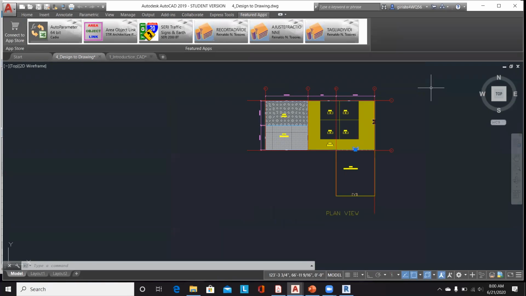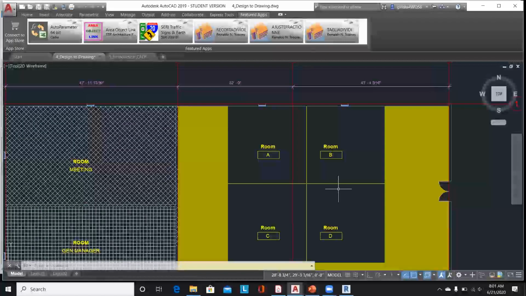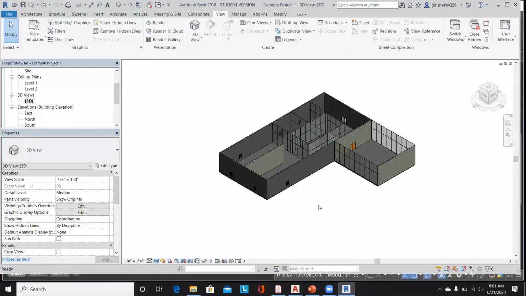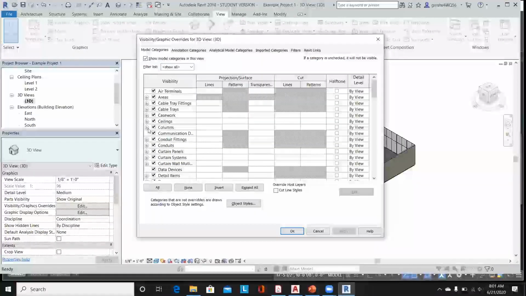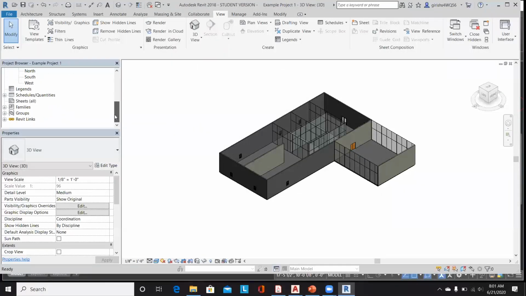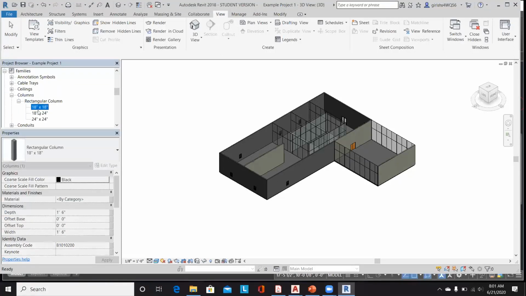So if you master all your tools in AutoCAD, you understand the concept, how it works, how the blocks work, how the attributes work. And then when you come to an advanced tool like Revit, you can control the categories. You don't have to create groups anymore. You have groups created for you already. So for example, if you come to groups, you have detail groups, model groups, or if you have families, you have column families, rectangular column, and then you have different instances, like we mentioned, you have 18 by 18 column, 18 by 24 column, or 24 by 24 column.